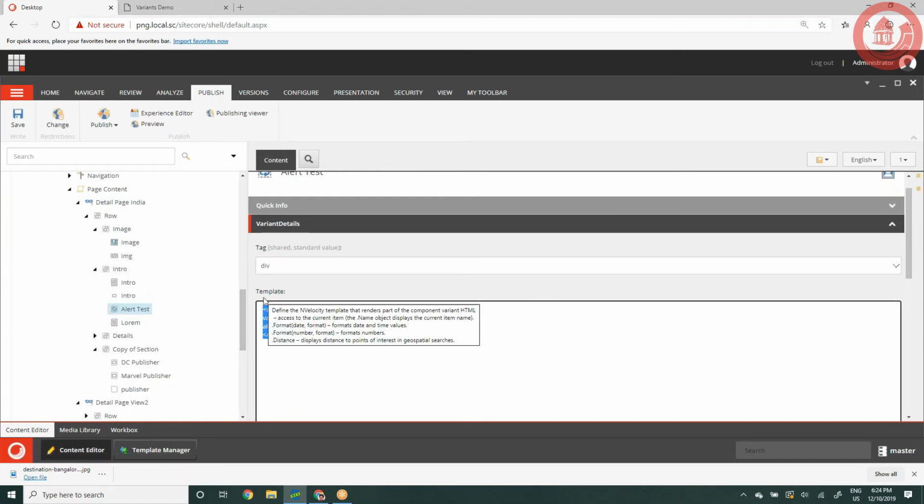We have been seeing this alert like hello Bangalore, but this is another feature of the template field: you can write scripts as well, and that's why I kept this here so we don't forget. In many cases you will need to write a script for which you don't want to wait to load all of the scripts. You just want to run your script inline. So this is a way you can execute your inline scripts.